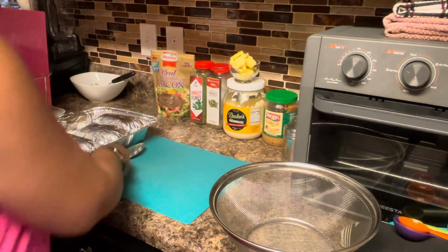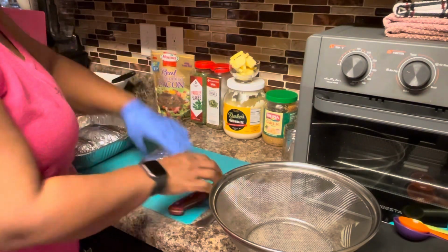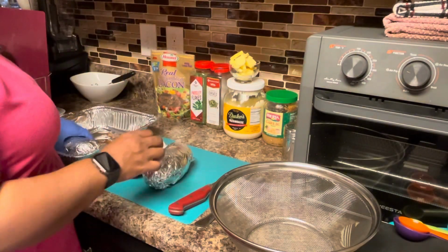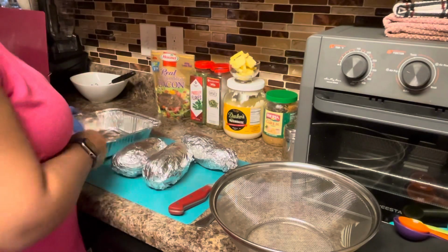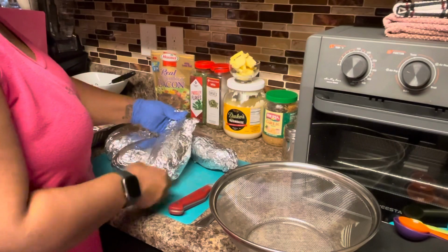Okay, now I can get the potatoes ready, and these are hot, so we want to be careful, and the gloves helped me with the heat a little bit. Okay, first we're going to take the foil off.